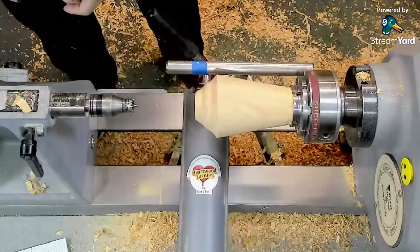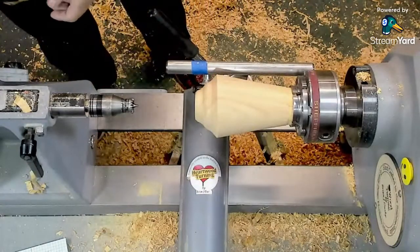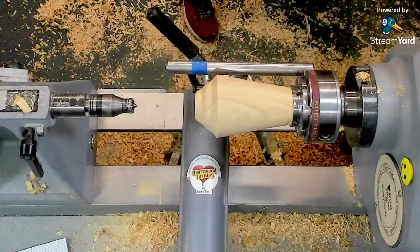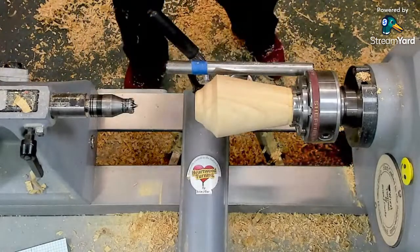So what I want to do is measure this just a little bit. Where is my ruler? Ruler with a pencil.